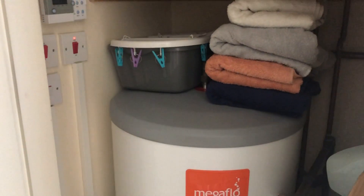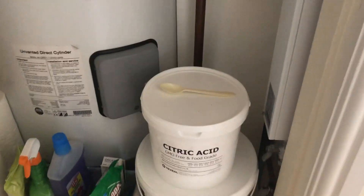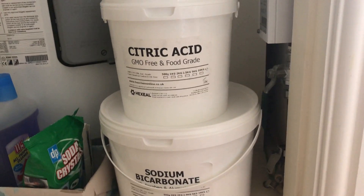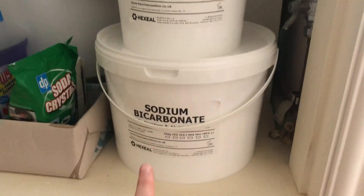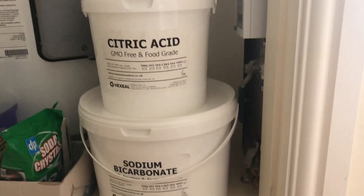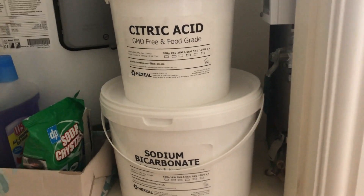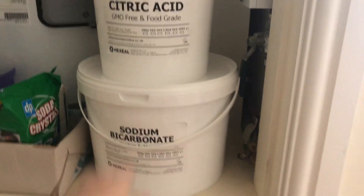I have two little laundry racks — one being used currently, another that hangs over the radiator. They're all from charity shops at about 50p each, a great find. Down here I've got two big tubs of citric acid and sodium bicarbonate that I use a lot in my cleaning products. Sodium bicarbonate is so useful for scrubbing kitchen stuff. Where we live there's no bulk store or zero waste alternative, so I bought big tubs to save on plastic waste, and I'll reuse the tubs when they're done.